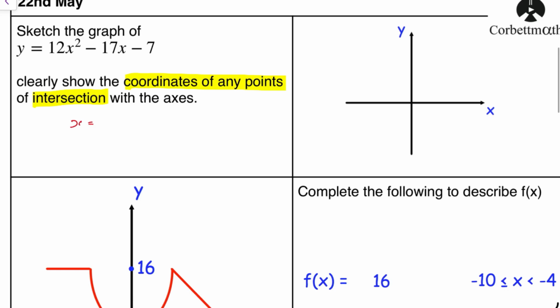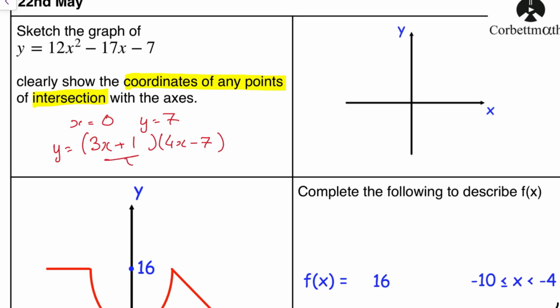So the easy one to start with is if x equals 0, then y equals 7 because the x's disappear. The harder one is y equals 0. So in other words, I'm going to have to solve. The first thing I'm going to note is, can I factorize this? As ever, I think I can. I'm basically going to put a 3 and a 4 and a 7 somewhere. Now 3 times 7 is 21, and if I take away 4, I get 17. So that feels right. So it's going to be 3x plus 1 and 4x minus 7, because 3x times minus 7 is minus 21. Add back 4. Happy with that.